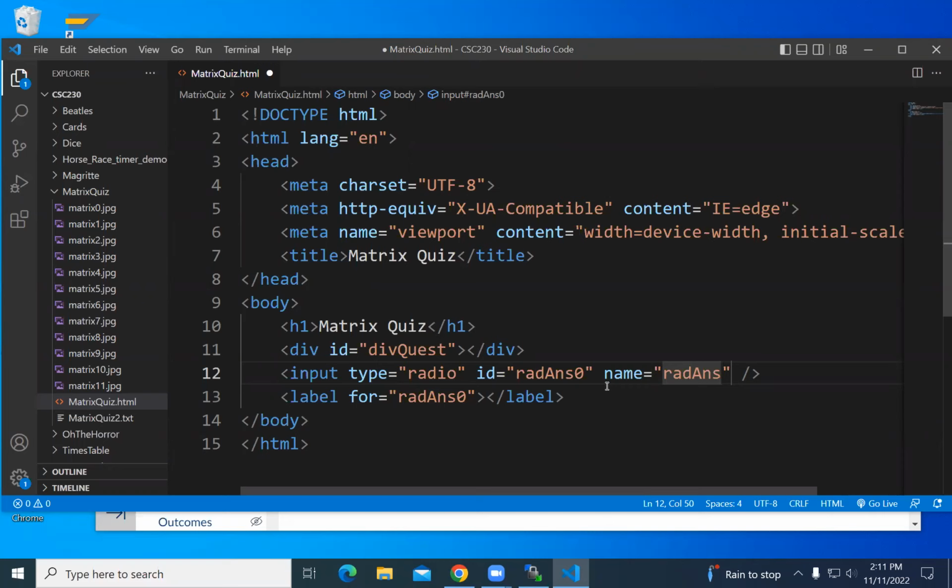What else do I need in a radio button? A value. Answers from some little array of possible answers. So what is a useful value?